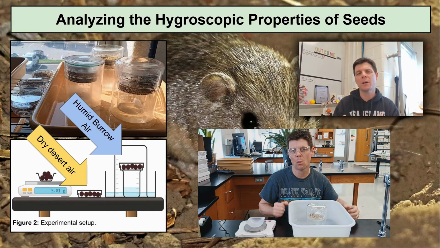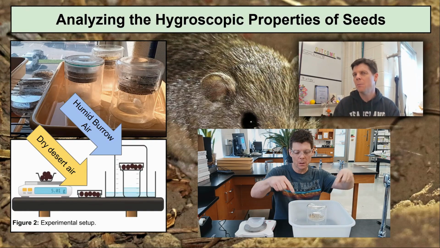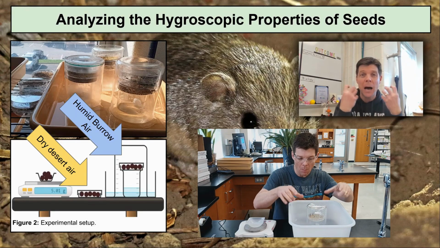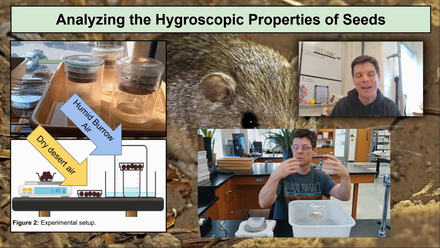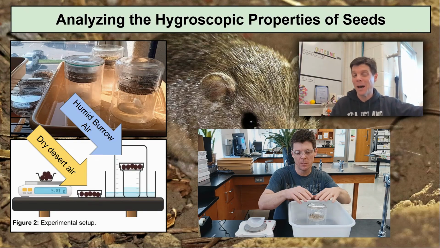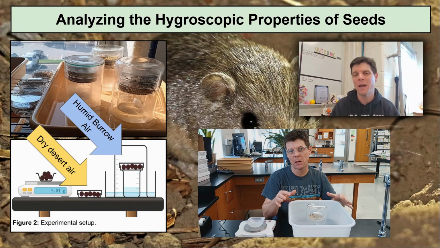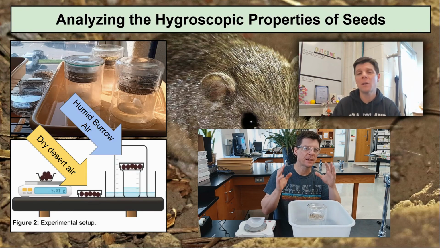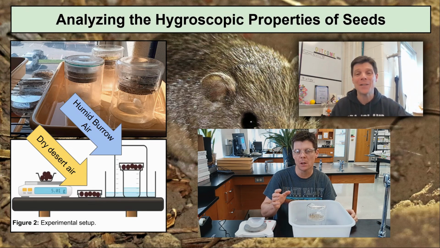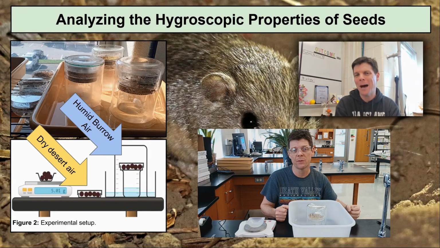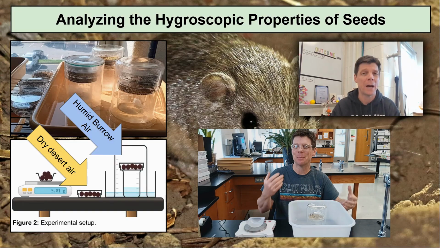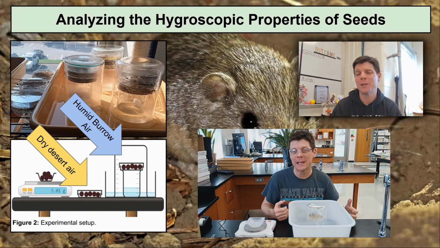You see, these animals are granivores. They eat seeds, but they don't eat them right away when they find them. They actually gather them up in these pockets in their cheeks, right? And they bring them underground into their burrows and they store them for a period of time before they eat them. Now, the seeds are actually going to act like the little packets when you buy a new pair of shoes. So that packet they put in the box is full of chemicals that will absorb moisture directly out of the air. The seeds will actually do this too.